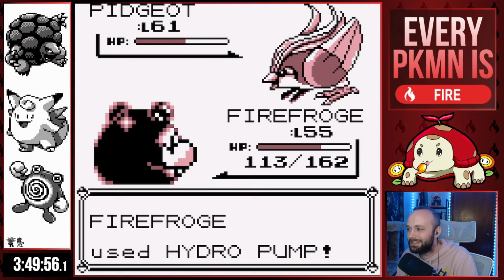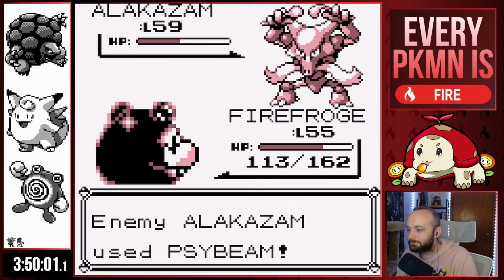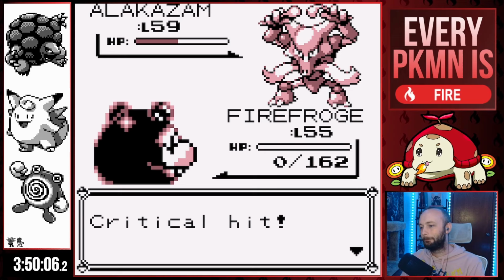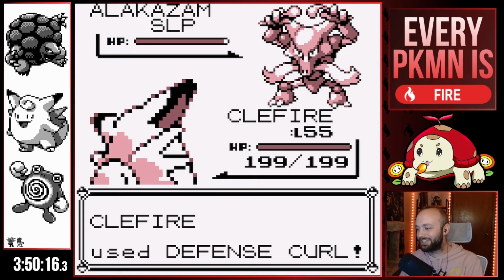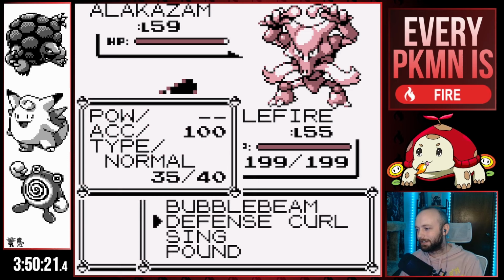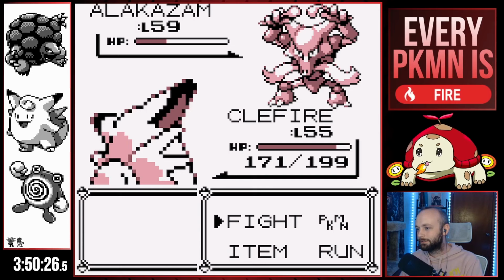Hydro Pump keeps missing. Stop missing. All right, Alakazam, we're going to go Body Slam. You have got to be kidding me. Go to sleep. We're cheesing it. All right, we outspeed the Alakazam, Bubble Beam. Your Psychic can do nothing.